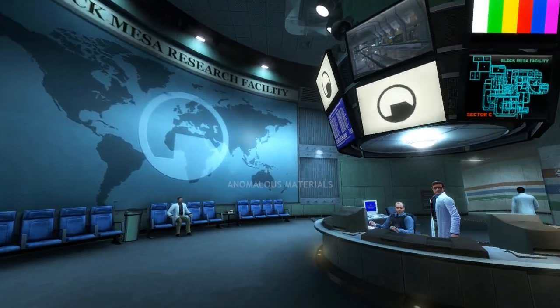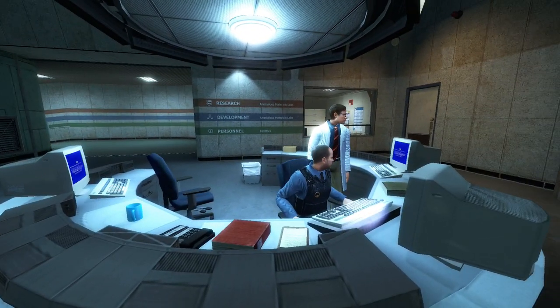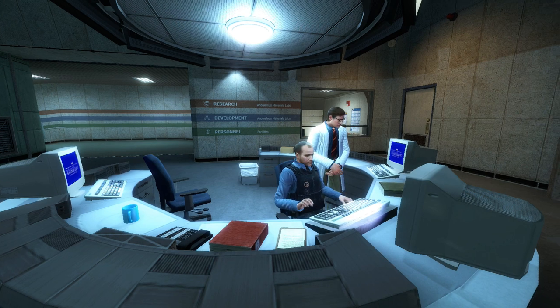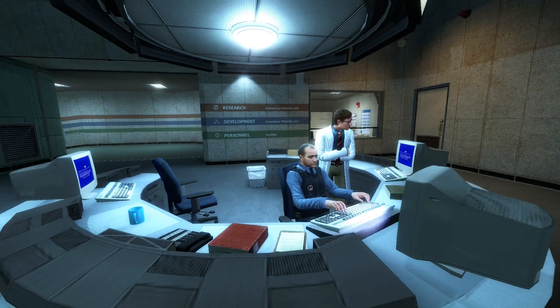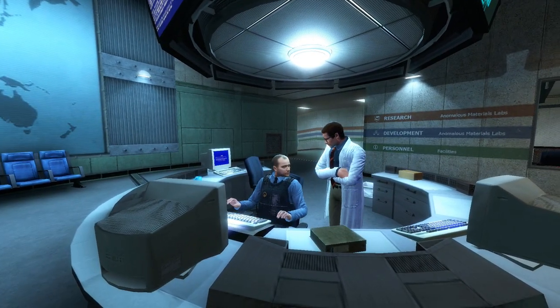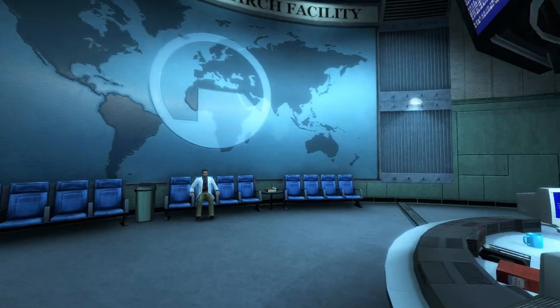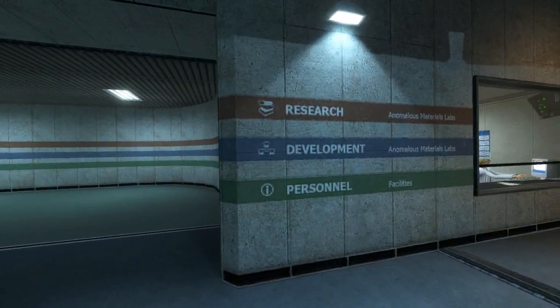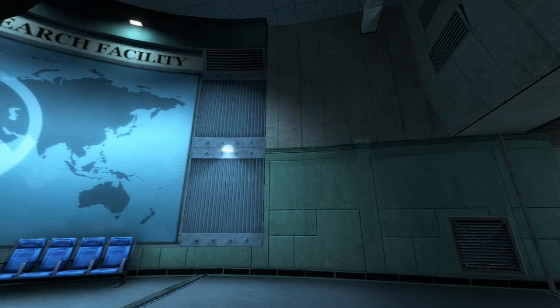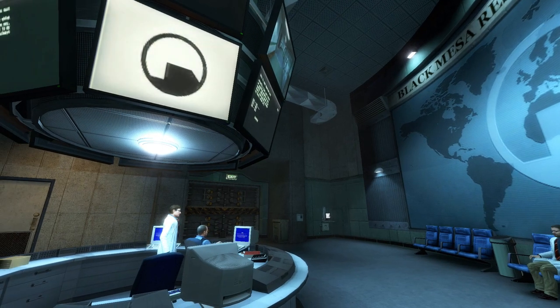Black Mesa Research Facility. I had a bunch of messages for you, but we had a system crash about, I don't know, 20 minutes ago, and I'm still trying to find my files. Just one of those days, I guess. They were also having some problems down in the test chamber, too, but I think that's all straightened out. They told me to make sure you headed down there as soon as you got into your hazard suit. Security officer Murfin, please report to office complex level 6, conference room A.